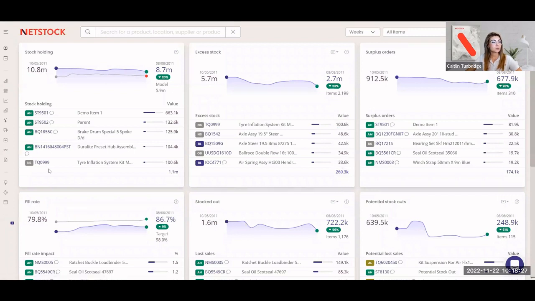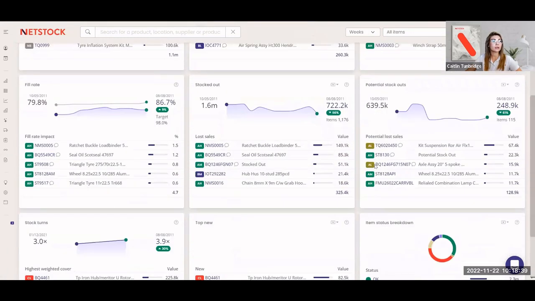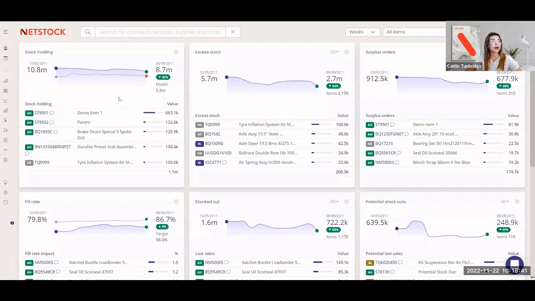You can also see here on the dashboard, things are very visual. We've got those little stocking indicators showing us which ones are our important products and which ones we shouldn't be spending too much time or effort on, those C-low products. So top row of the dashboard is all about our investment level, where we'd like to drill down and release working capital. We also highlight any surplus orders. So these are products which currently have orders on the way that when they arrive, will be creating or inflating your excess stock issue. So if you could delay or cancel some of those orders, you'll be able to free up working capital immediately and also prevent excess stock from accumulating in your warehouse before that order even arrives.